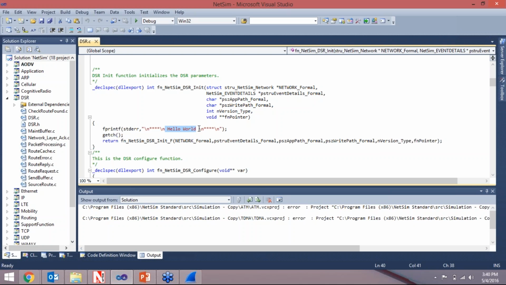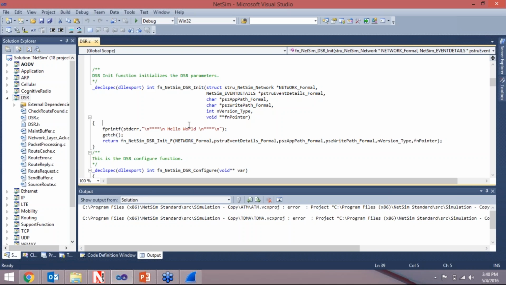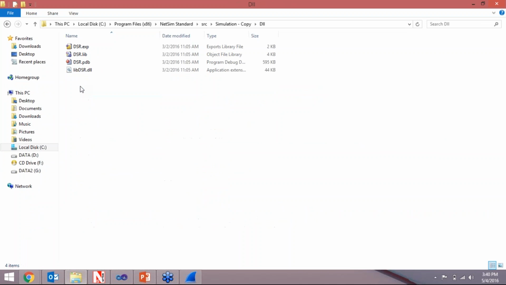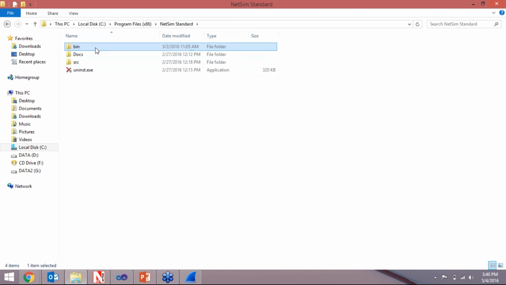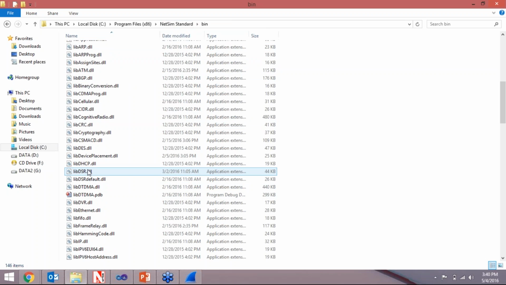So if you run this, you just have to click on build and it will build the DLL file in your DLL folder. I've already made it just to reduce the time, and you have to copy this DLL file into the bin folder, this one, libdsr.dll.